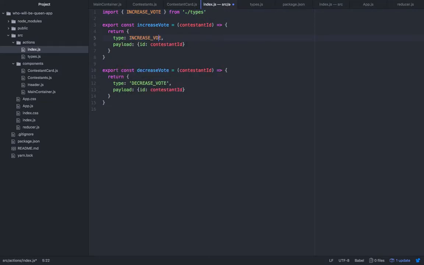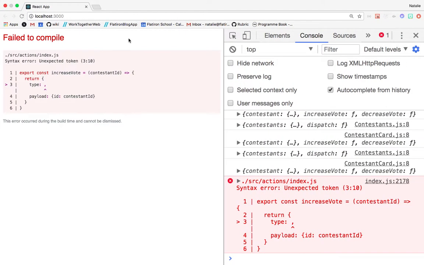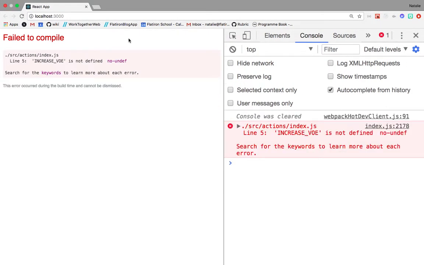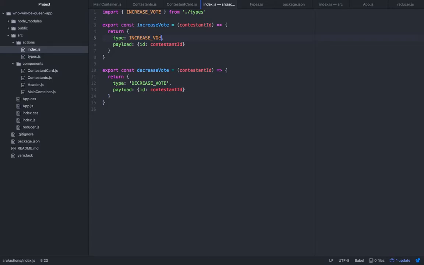That way, if we ever make a typo somewhere, our error messaging is going to be a lot more precise. Instead of just failing silently and giving us the old version of state, it's actually going to say this thing that you're trying to use is not defined, right? So you'll see this a lot. But that's all. It's more for better error handling. It's not going to give you anything special.